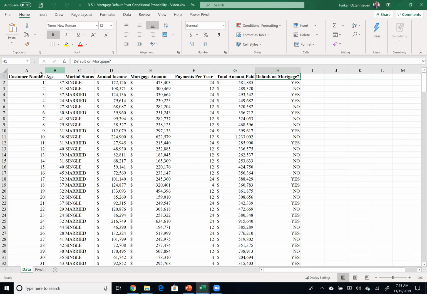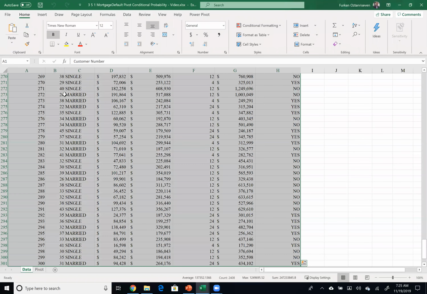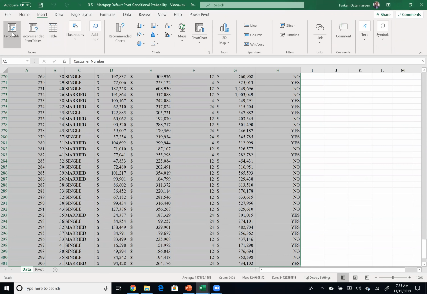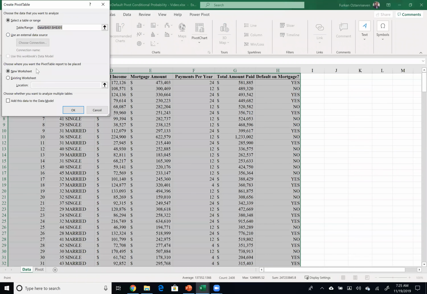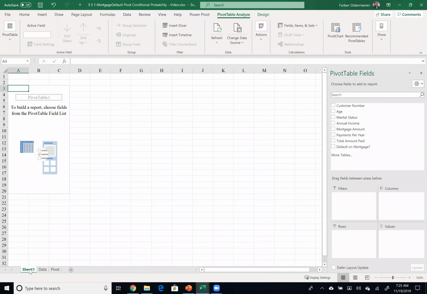So let me just do first thing first, create a pivot table starting from A1, Control Shift right arrow to select the row, all the columns, and Control Shift down arrow to select all the rows, and then click Insert, and then here you can click on Pivot Table. I would like to create my pivot table in a new worksheet. Click OK. And I would like to label this sheet as mean and variance.